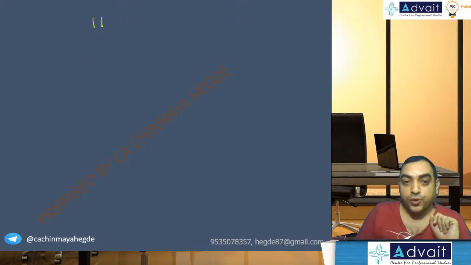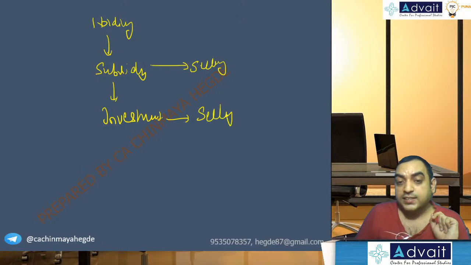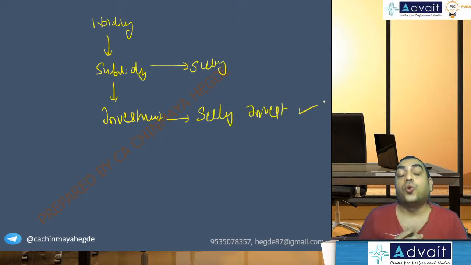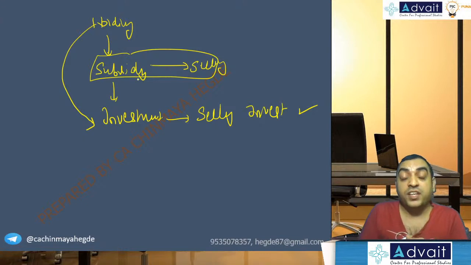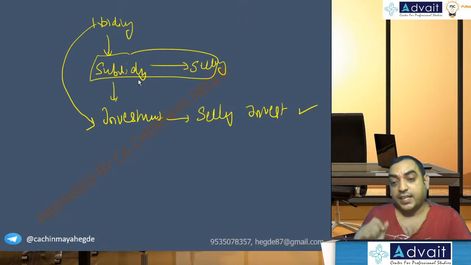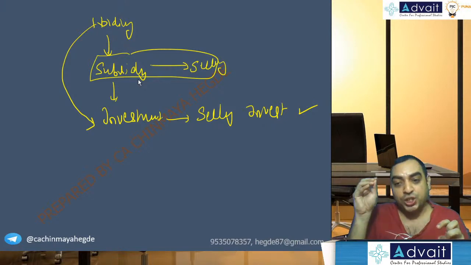I'll tell you once more. The holding company has a subsidiary and the subsidiary has got the investment. Since you are selling the subsidiary, you have to treat it like you are selling the investment also. Therefore, whatever the holding company had in investment is transferred to the P&L account. But what will happen to the subsidiary now? They still continue to have the investment. When they sell it, they will transfer it to the P&L account. Hope you got the complete clarity now with respect to how the reclassification works.